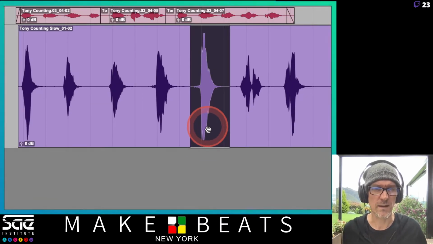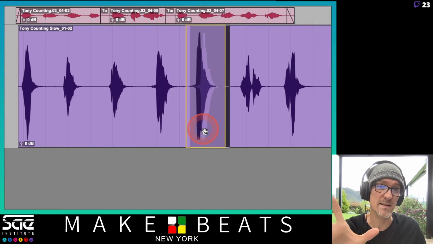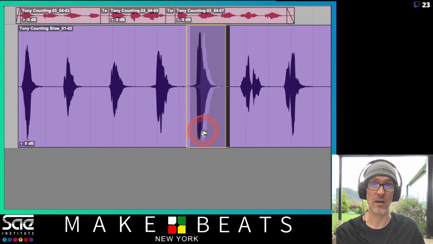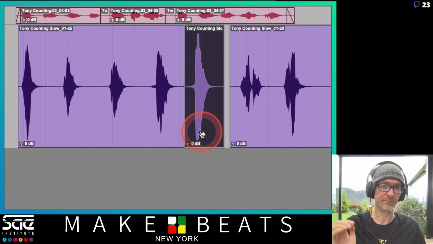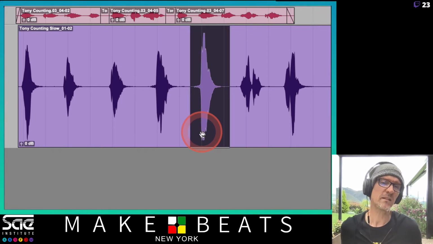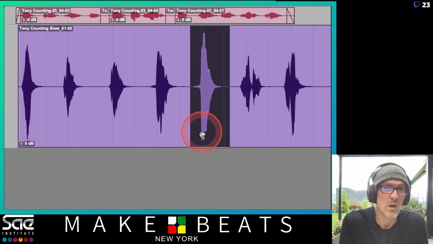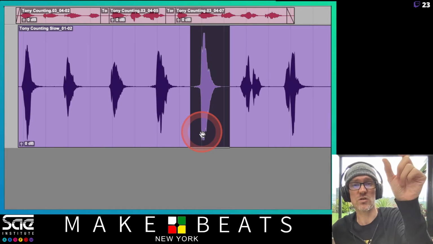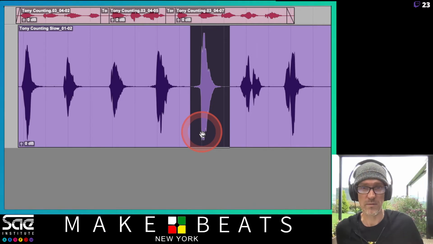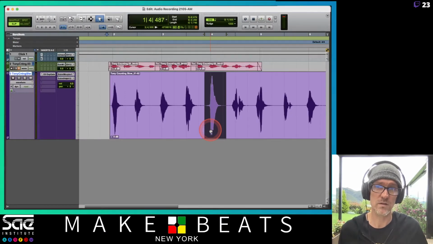So what I can do is I can click, and as soon as I grab it, it separates that selected area. This is super cool when you're editing really quickly. And the separation tool is how Ableton Live works automatically anyway. With Ableton Live, when you've got the little pointer tool and you highlight something and you click and you drag it around, it automatically separates it out. So it's just how Ableton Live works. If you're used to Ableton Live, you're used to this already.